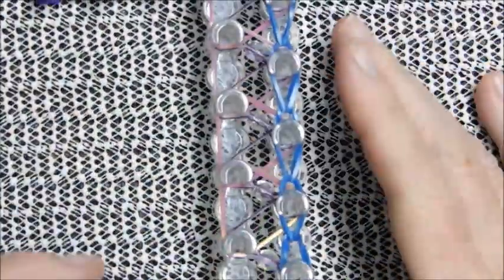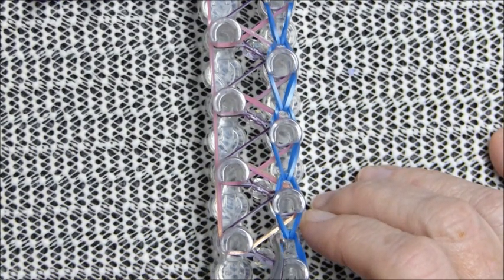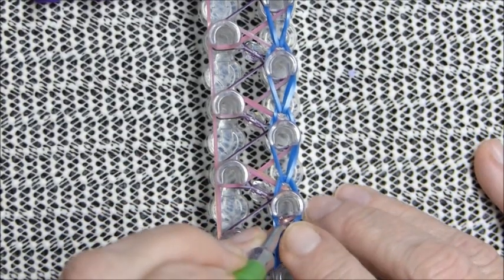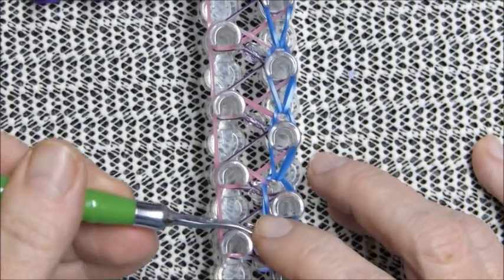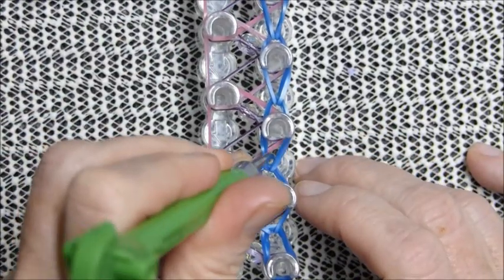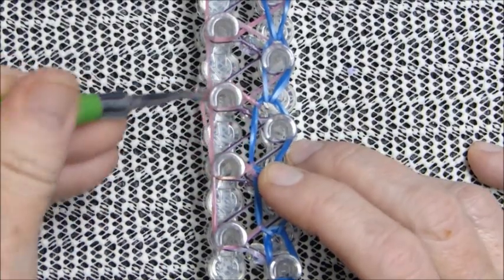That done, we go back and we're going to take the tip of the triangle. See how my pink ones make a triangle? And you should stretch your bands for this. If not, just be gentle with the bands you have. Just take it over like that.